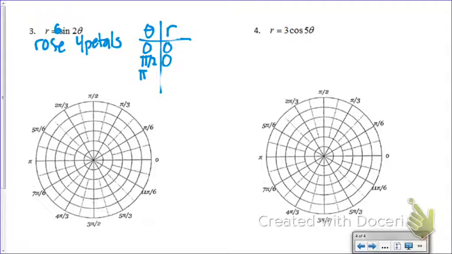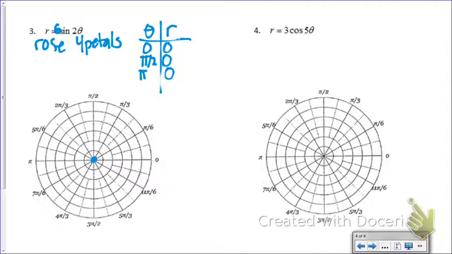So you can see the problem we have here. Every value of those four angles is going to give me an R value of 0. So I'm not going to be able to plot any points at those angles. I'm only going to have a point here. Alright, so in order to see a better picture of what this graph is actually going to look like, I'm going to pick some different angle values that'll be a little easier to work with.